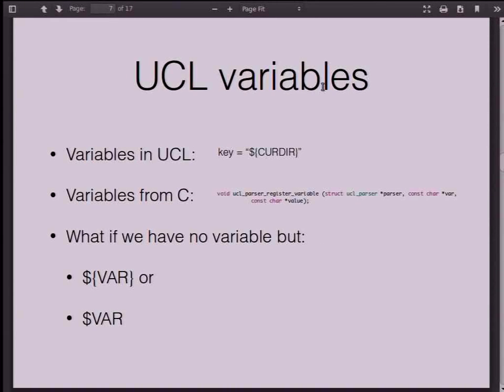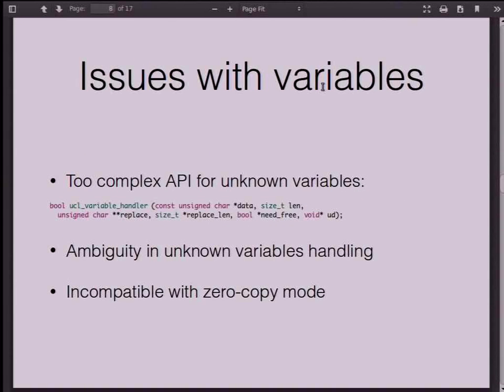Especially it's bad in the last form, when you just specify $variable without curly braces, because it might confuse the overall parsing. Obviously, you can escape this symbol with a backslash, but that's not a very comfortable option.